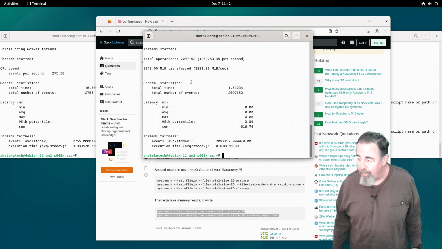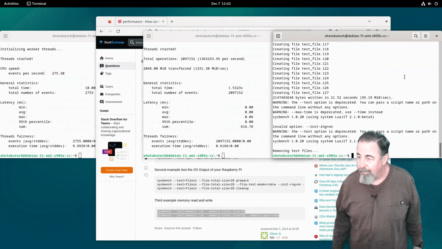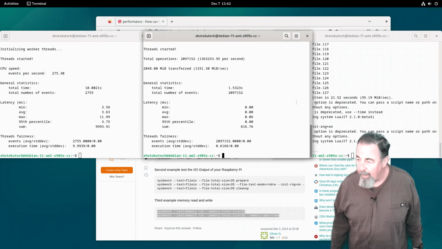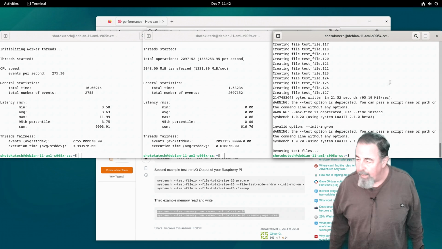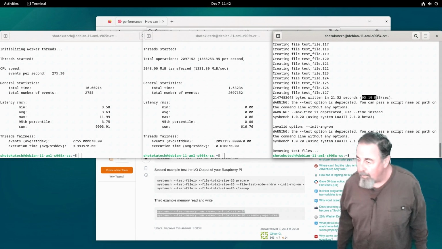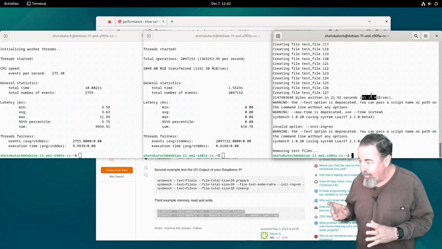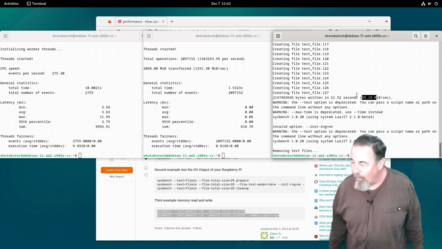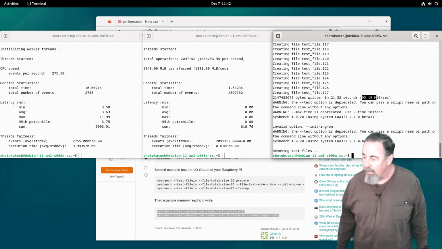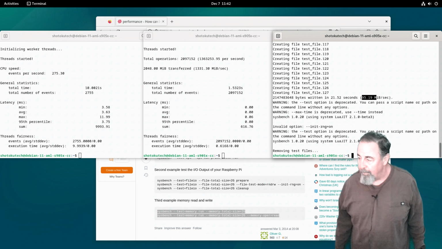Okay, let's do the memory test. Okay, we'll get this lined up to where you can see them all together here. And of course, I've already worked this out into the charts with the Raspberry Pi 4 in the charts for comparison. So let's go ahead and move on to the charts now.